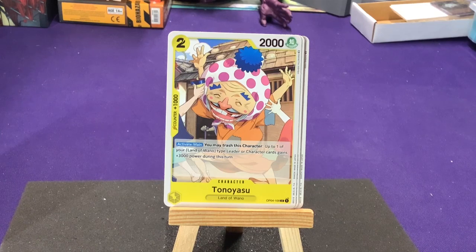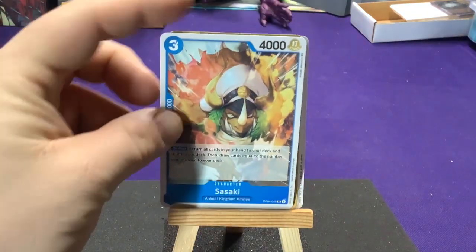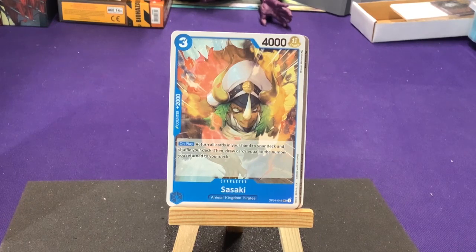Konetsu. Our first uncommon is the Vertigo Dance, so Vivi's attack, which we've seen. Alright, a brand new one. Satsui, Animal King Pirates. I love this because lots of the Animal King Pirates we've seen in other sets before, but now they're giving us all in their animal forms, which all happen to be dinosaurs as well, at least these guys. So nice, it gives us another uncommon.